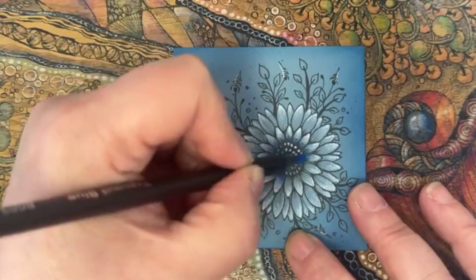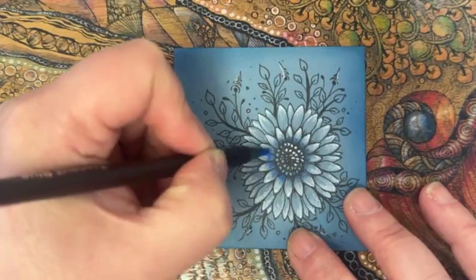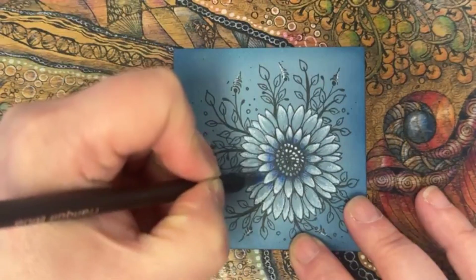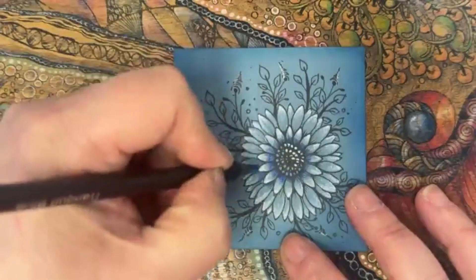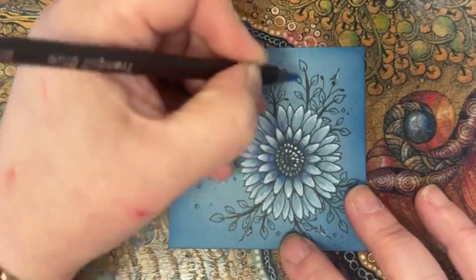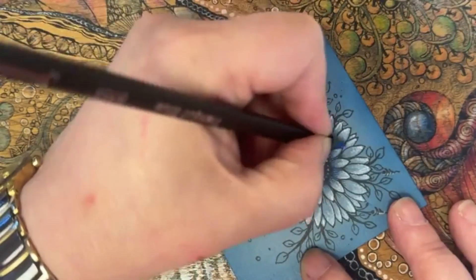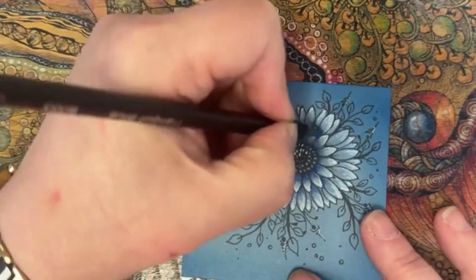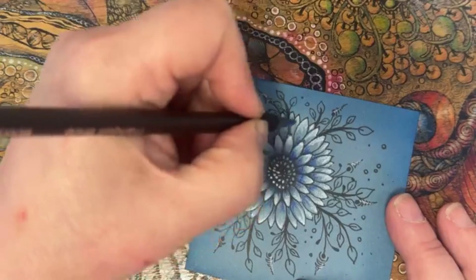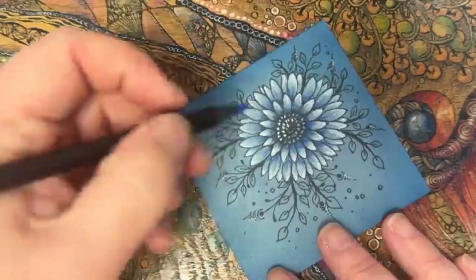Almost like little zigzags, working their way around creating a little bit of colour in there. Same in here — I'm going to aim for those points and bring a bit of darkness into there as well. You can do this with a regular pencil too, or shade it with a regular pencil and then bring a bit of colour in just to give it a bit of difference.